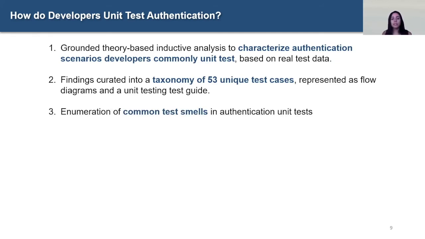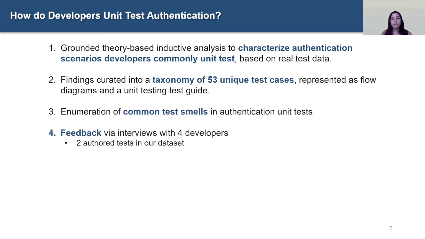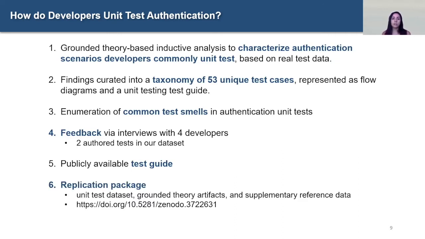We also enumerated test smells that we found throughout our data set that seem to be common to these unit tests. We sought feedback from developers, two of whom actually authored tests in our data set, to make sure that our findings were accurate and our test guide was actually helpful. We made this test guide publicly available, and we also released a replication package, which includes all of the data used in this study.